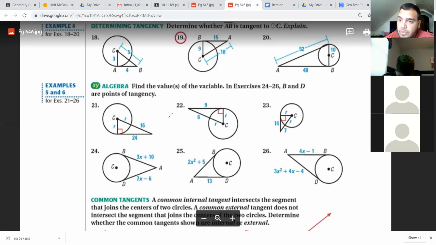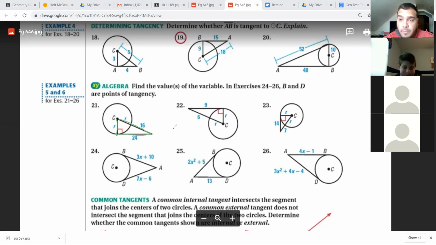Now, here's a rule about tangents. This chapter is called Property of Tangents, so it talks about tangents. A tangent and a radius are perpendicular. Because they're perpendicular, they form a 90-degree angle, so we can make some right triangles. We have a situation right here on this circle, and it looks like a right triangle. If I wanted to find the radius, given the information I have, I could use something that tells me the sides of a right triangle, the Pythagorean theorem.